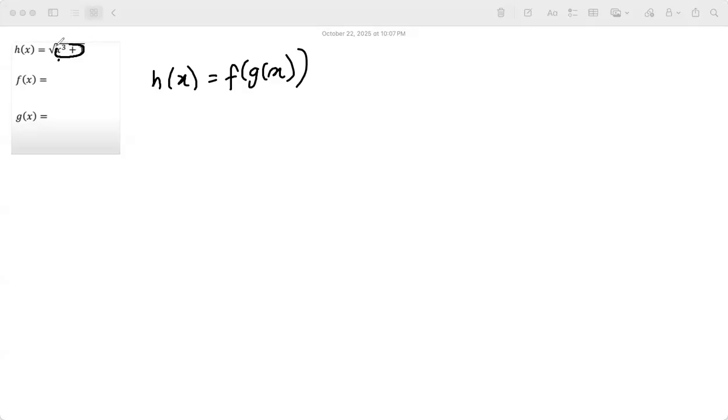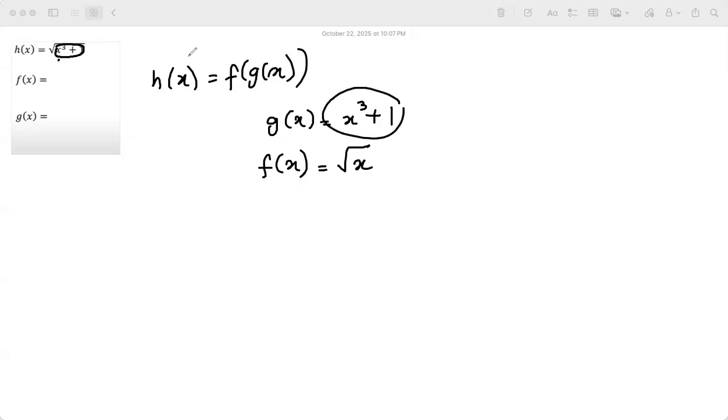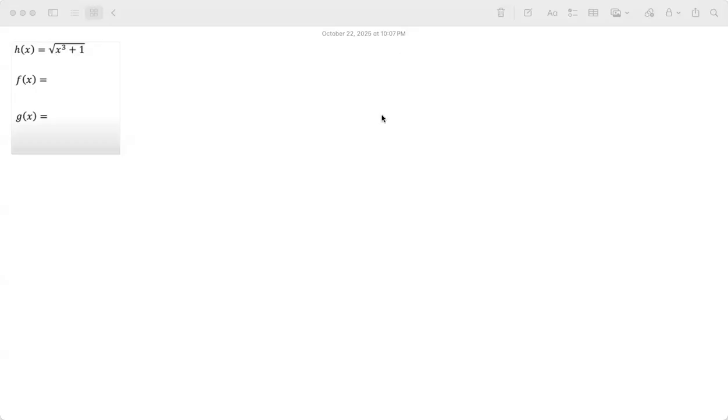Basically, whatever is inside the square root is my inner function. g of x is x cube plus 1. What is f of x? Square root of x. Make sense, guys? It's easy. It's just composition. One is a square root function, one is a cubic function. The cubic function is your innermost function. Whatever is the outside function is your other function. Okay, let's find out this one. One of you can shout out.